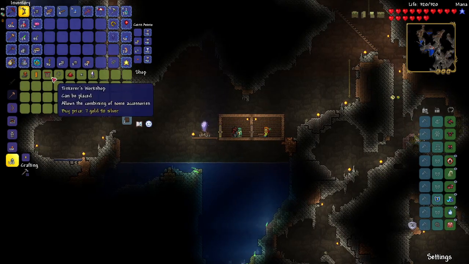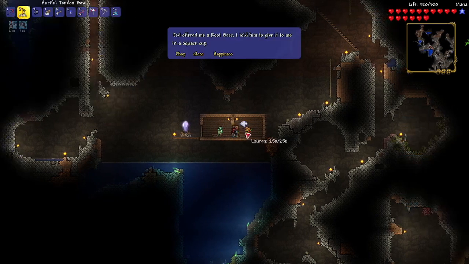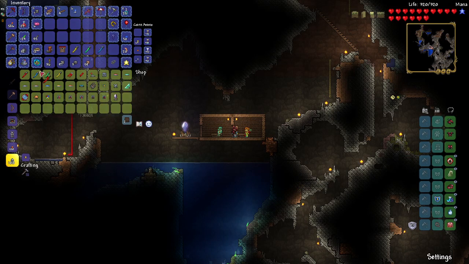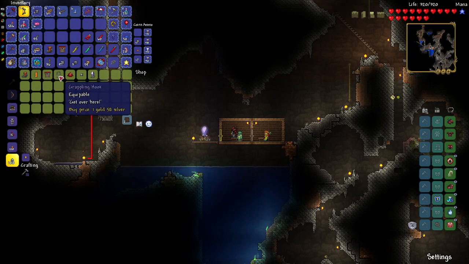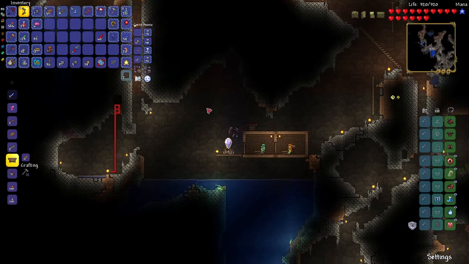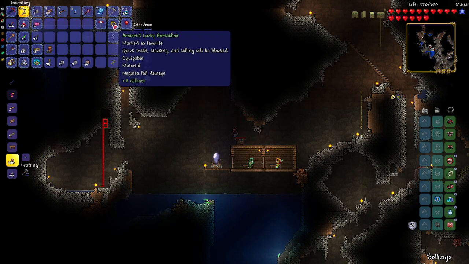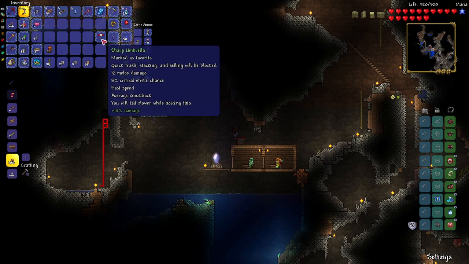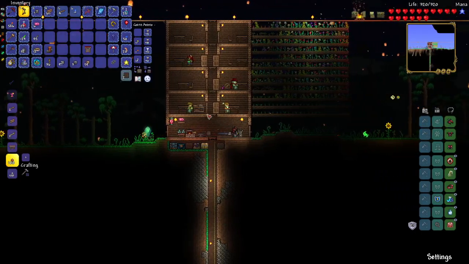Right, cabin pylon. Workshop. Don't remember if the ruler is needed. Rocket boots. That's good. Can't remember if the ruler's needed or not. I think it might be. Yeah, it is. Okay, grand design. Thank God. Alright, great. What the fuck?